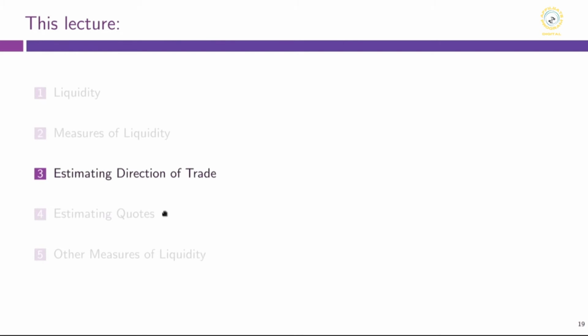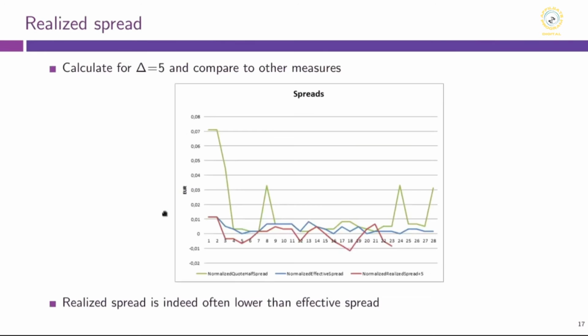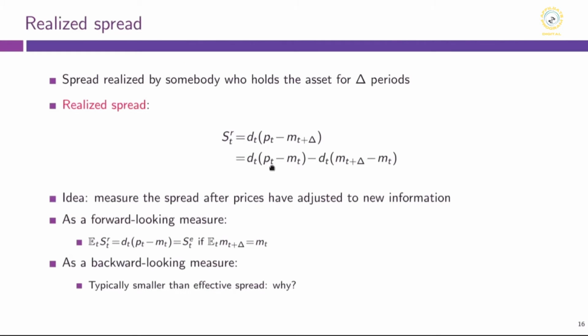So we have introduced a few measures, mostly related to the spread, well, all of them related to the spread so far. And these measures, we will introduce some more measures later, but now let us talk some more about these. They require quite a bit of data. So if we look at one of the expressions that we had, for example, for the realized spread, what kind of data do we need to correctly estimate this realized spread?